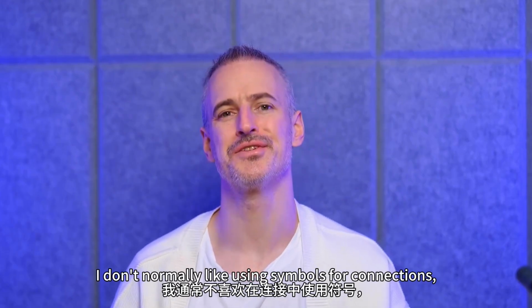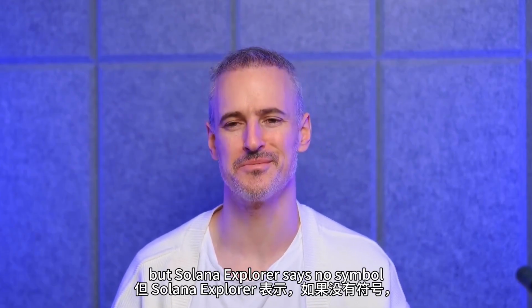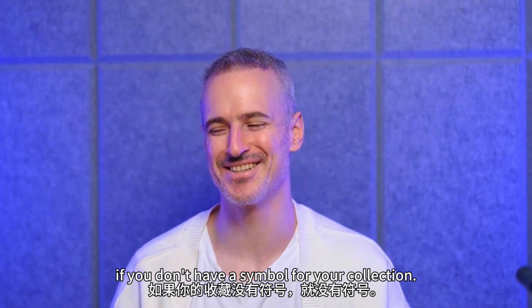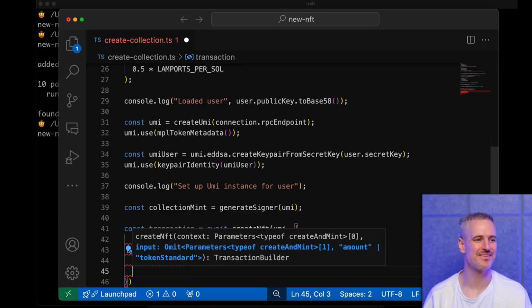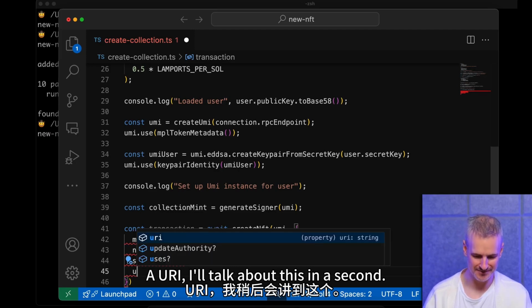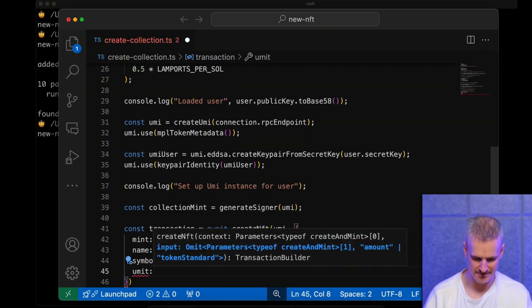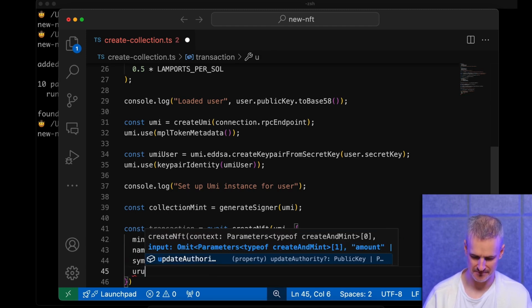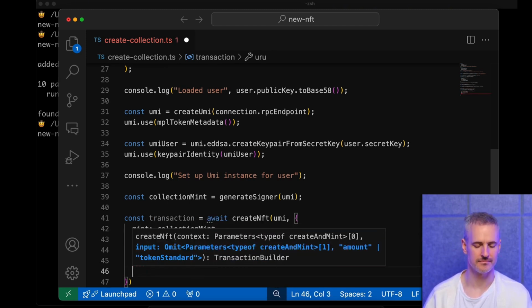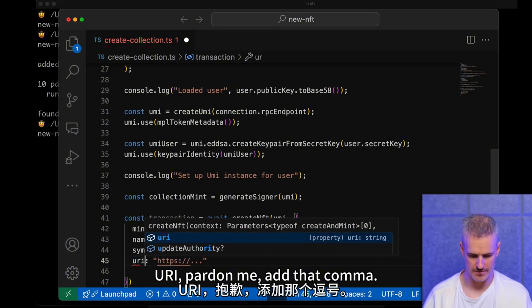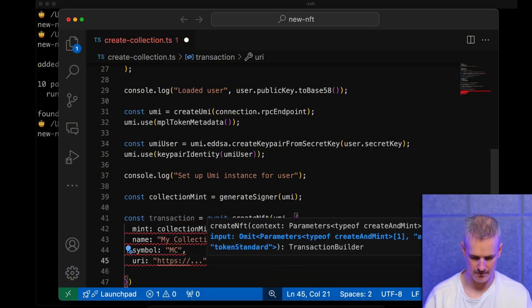I don't normally like using symbols for collections, but Solana Explorer says "no symbol" if you don't have a symbol for your collection. So that's the only reason I like to do it. A URI. I'll talk about this in a second. URI, pardon me. Add that comma.